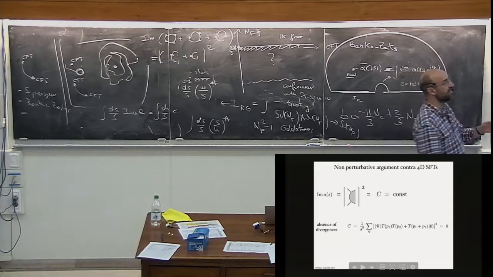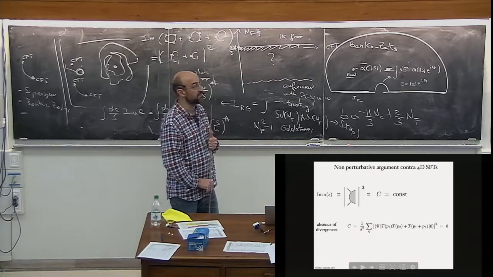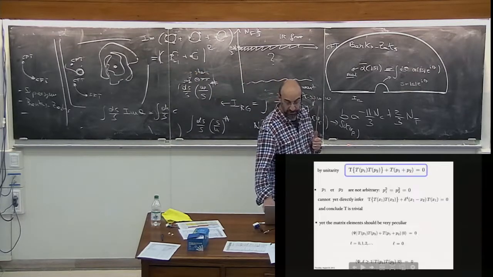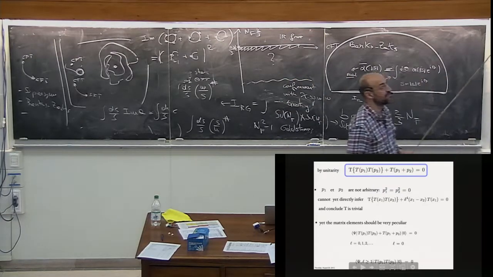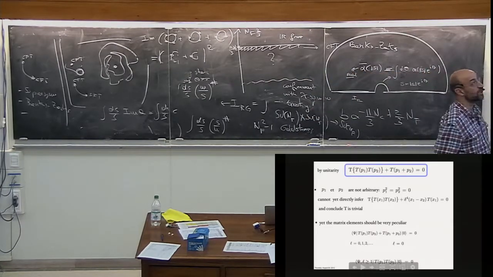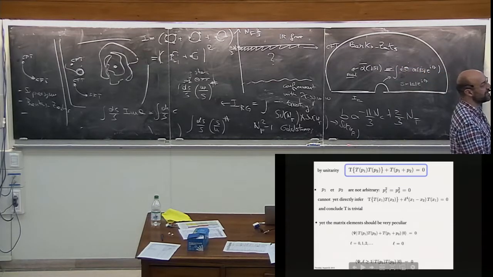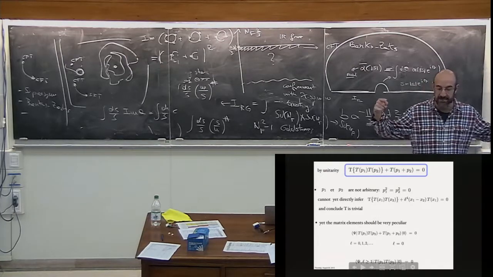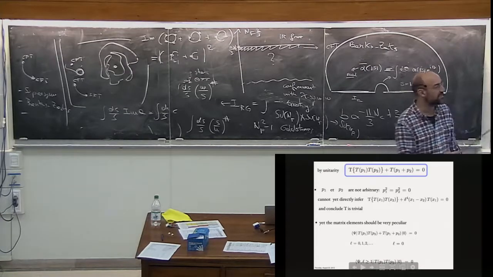If that is not the case, then this is what you need: you need this C to be 0, and this implies a non-trivial vanishing theorem for the energy momentum tensor. It means that the matrix element of the Fourier transform of T, when P1 and P2 are on shell, must be 0. This is interesting because it is an insertion where two dilatons come at different points, generically, while there is the point where two dilatons come at the same point.